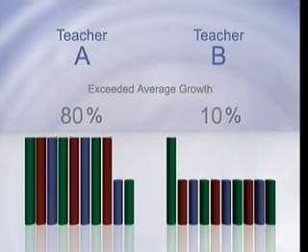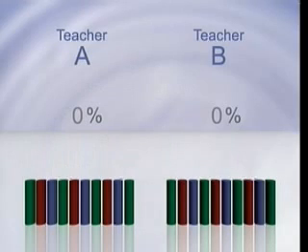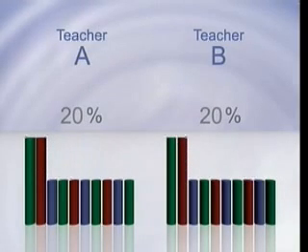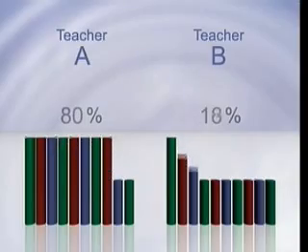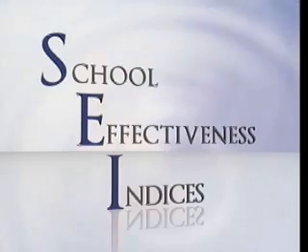You can see by the average gain for each of the teachers that one will have a high CEI, the one with the majority of the students exceeding the district average, and one will have a low CEI. This illustrates that the individual student's CEI gains are not necessarily reflected in an overall class passing rate. CEIs and SEIs are computed similarly, but SEIs include more indicators. Let's explore how SEIs are computed.